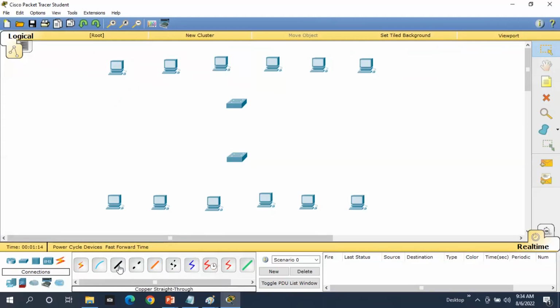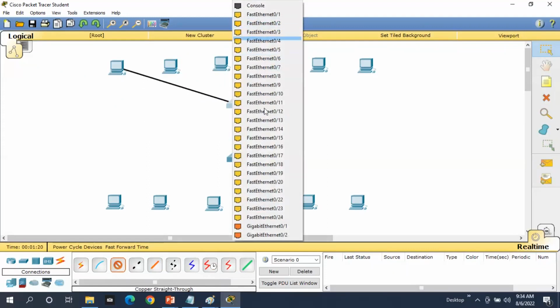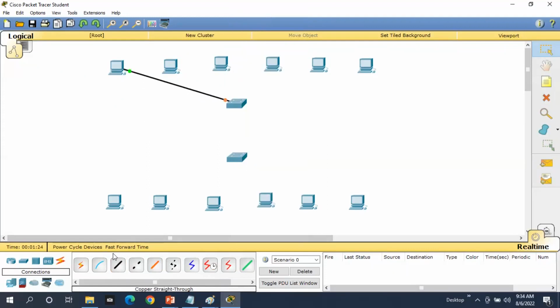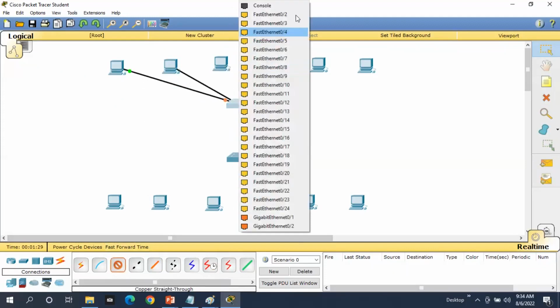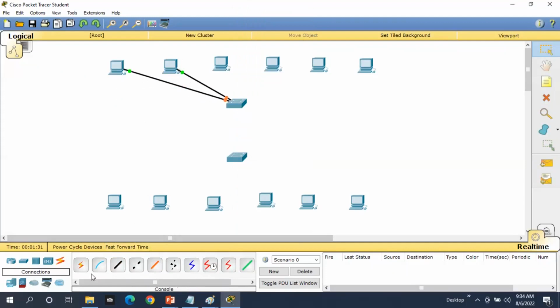So take a straight cable, click on PC, use FastEthernet, and click on the switch. The switch has 24 ports. You start from port number 1, like PC FastEthernet to switch port number 2. Or there is one more option called automatically choose connection type. You can use this also.